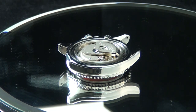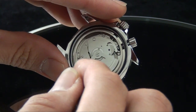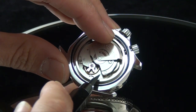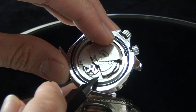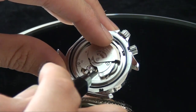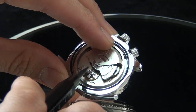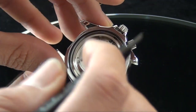Just so you guys know, what is commonly called the 'rotor' is not exactly the rotor — this is the oscillating weight. The rotor is this piece right here. You'll see the balance wheel oscillating six times per second, which gives that seamless sweeping second hand, pivoting once every six seconds. Right there you can see the plus and minus — that's part of the timing device of the movement.